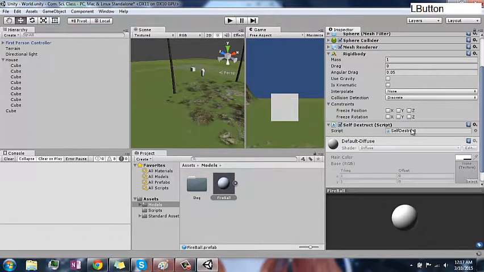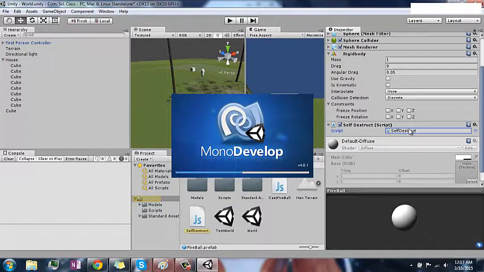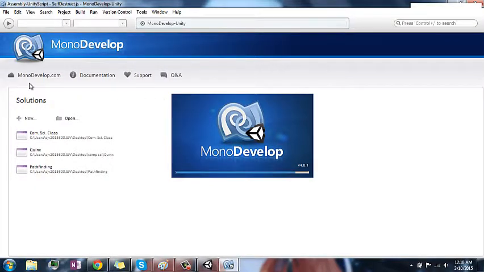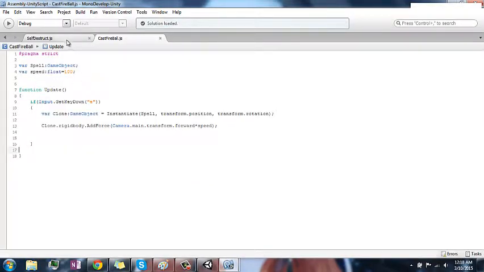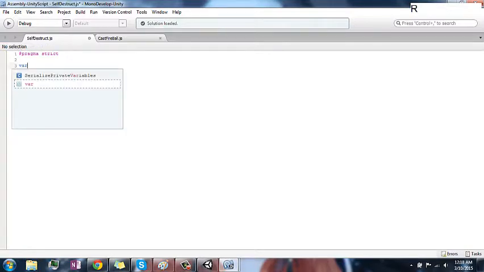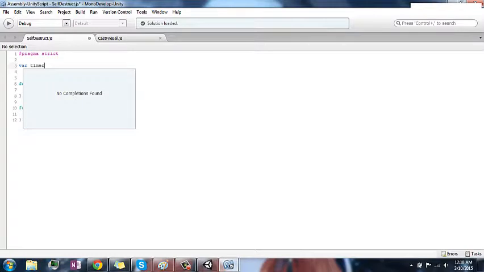And let's say we want our fireballs to only last, let's go with 5 seconds. That seems like a reasonable time. 5 seconds from creation, or 5 seconds in total. Well, that's the same thing, I guess. But basically how we're going to do this is, first we need a timer. And this timer is going to be equal to a float value, because time can be in decimals. And we'll say it's going to equal 5 seconds.